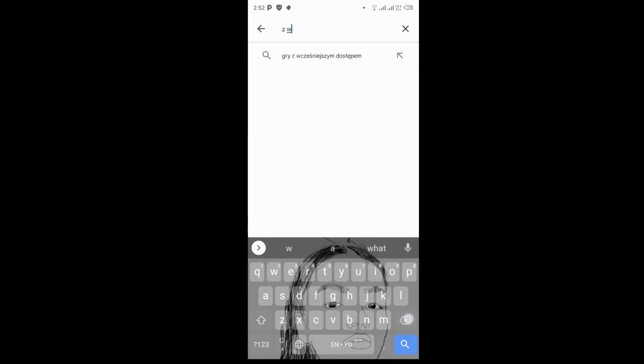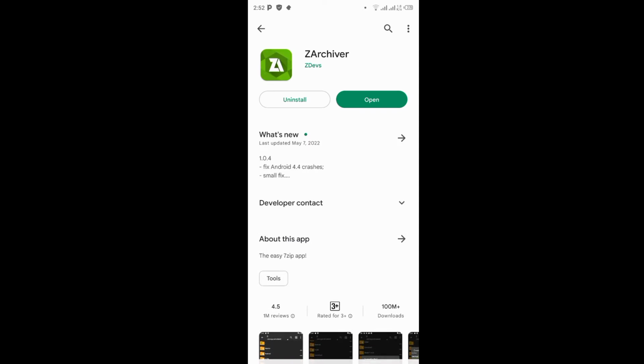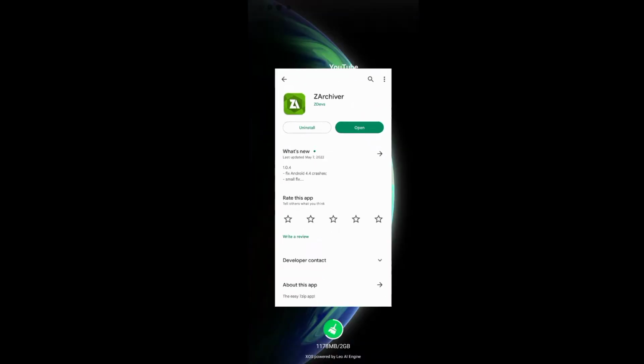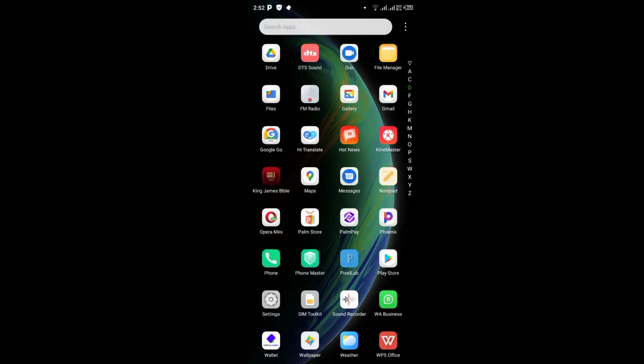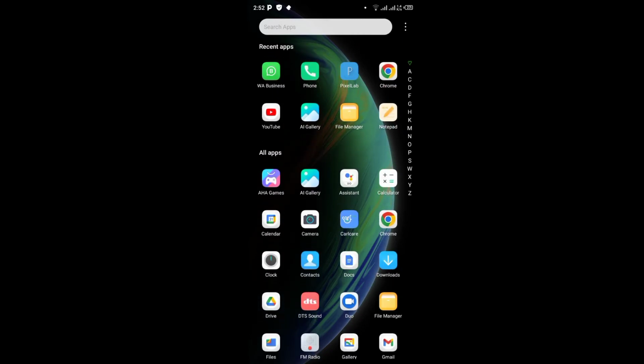This is it. So it's free and you need your internet connection and also your Google Chrome. Doesn't mean Google Chrome, you can use any other website.